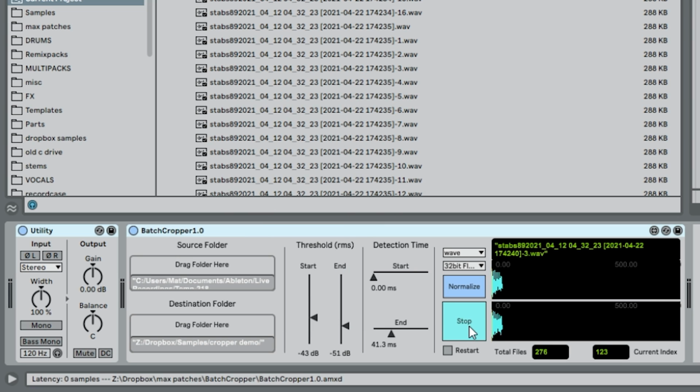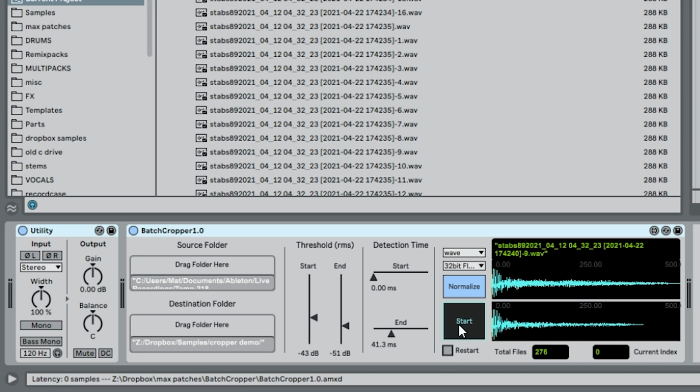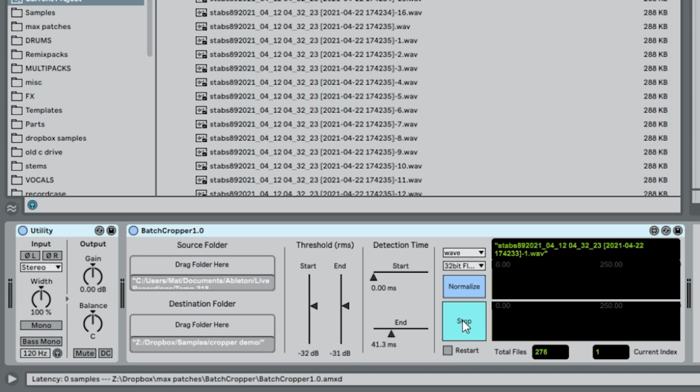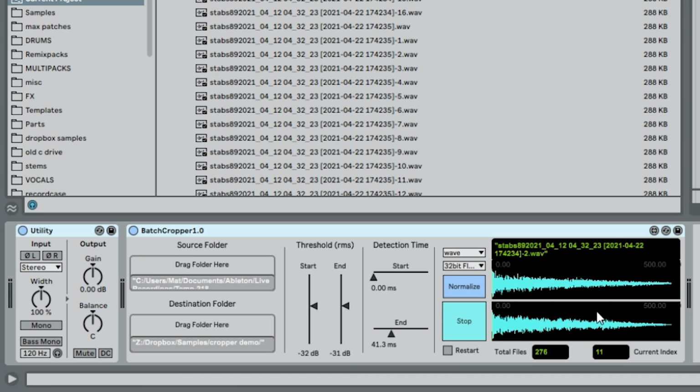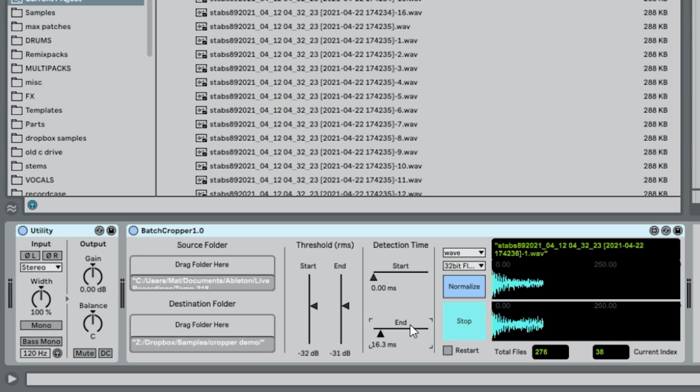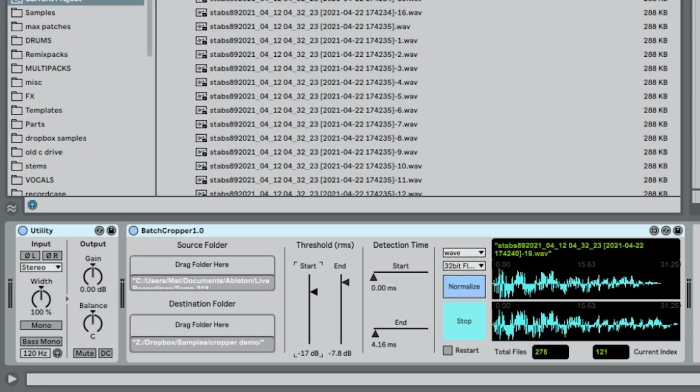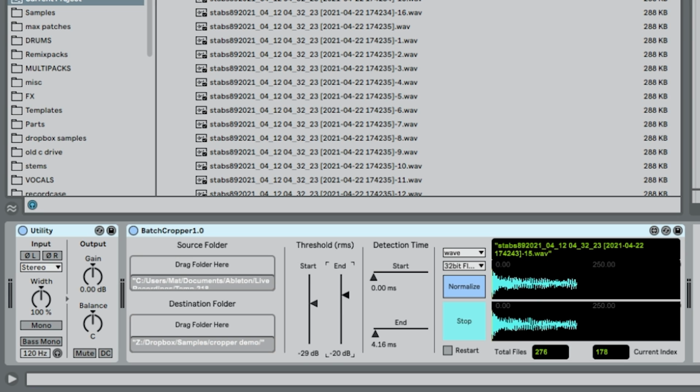Now let's say I want to restart it, and with some different settings. I can always stop, restart, and do it all over again with different settings. Maybe I want the threshold to be higher. Then I can just hit start again after I hit restart, and it will do everything with your different settings. You can even change settings halfway through if you want to. So you can make this super short by doing this. Some of them aren't even being recognized.